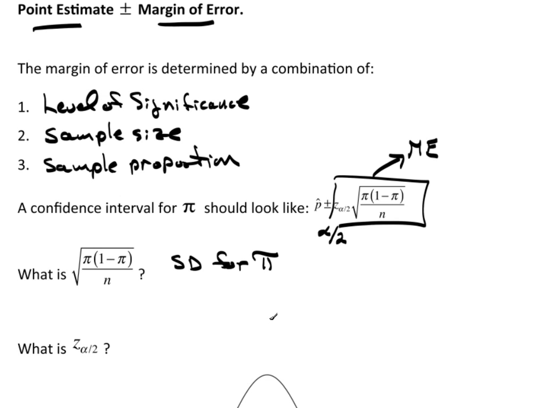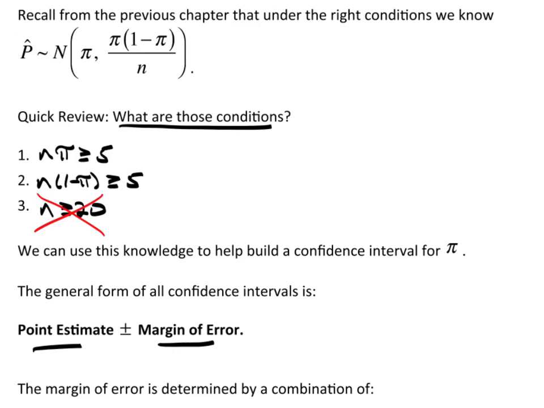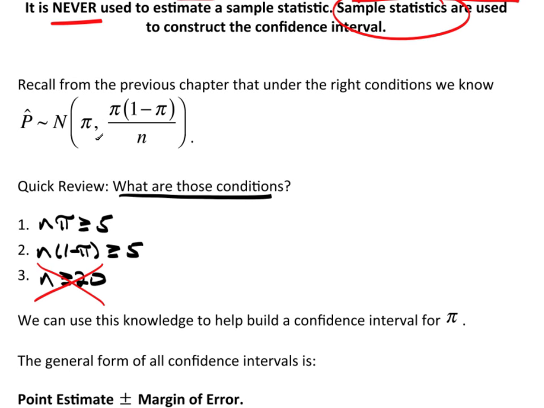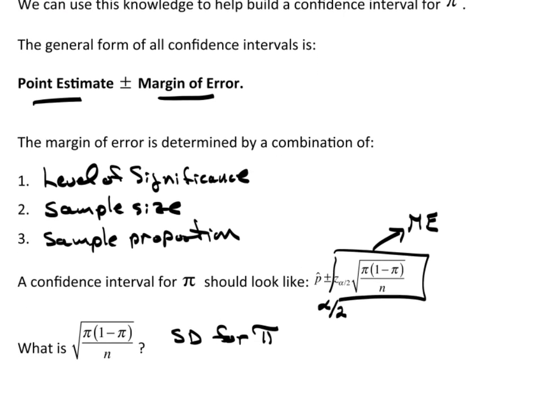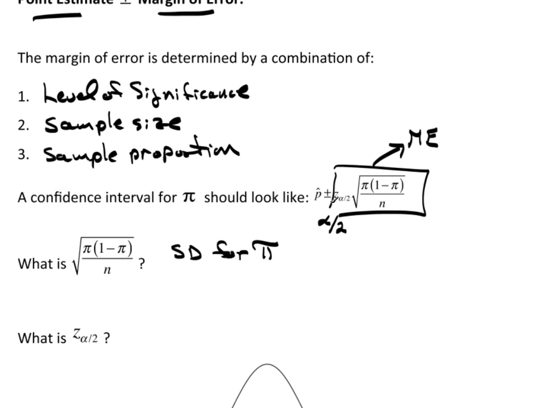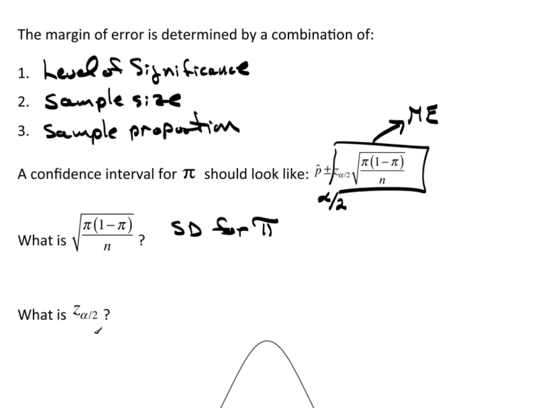for pi, because the variance is right here. If I take the square root of the variance, that gives the standard deviation. So that's what this piece is. I'm adding and subtracting z of alpha over 2 times the standard deviation. Well, what is z of alpha over 2? If you recall, z is from the standard normal, right? We think of a z-score as the number of standard deviations away from the mean, correct? That's the basic definition of a z-score. So what is z of alpha over 2?